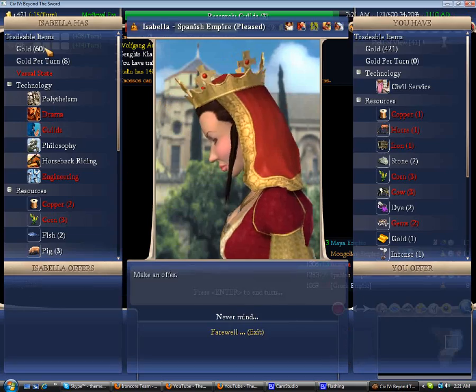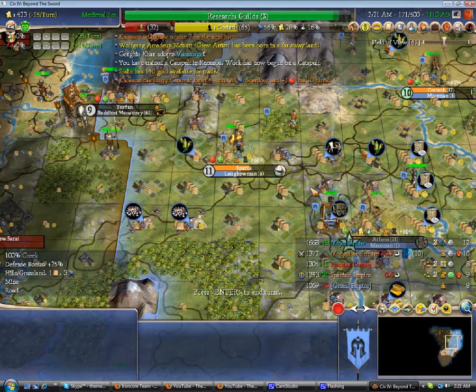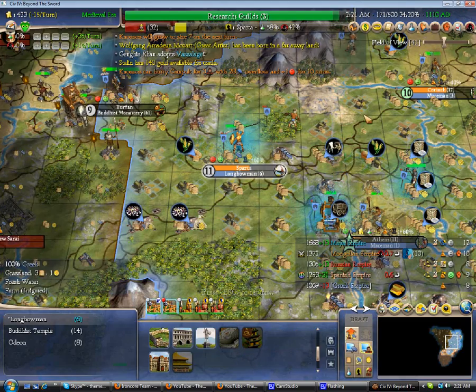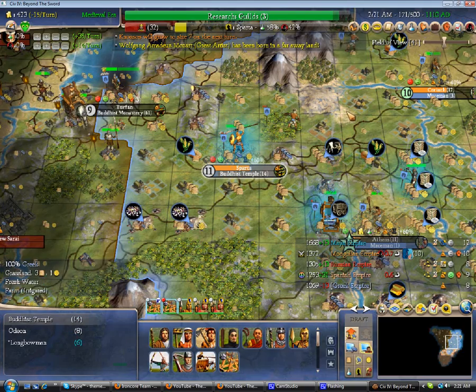Could probably buy some guaranteed time from her to produce more units by, say, requesting some monies, just in case. I am the target. At least I'll be targeted in a delayed fashion. Can get a longbow after the Buddhist temple.